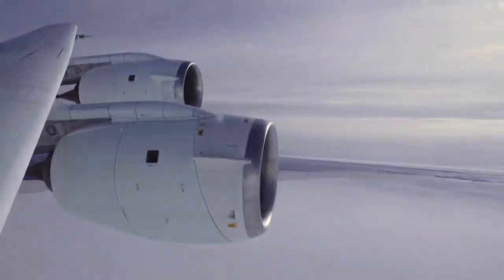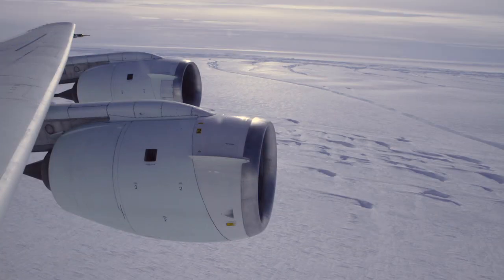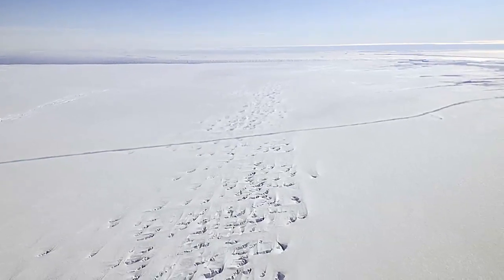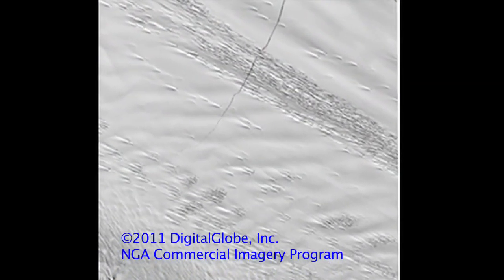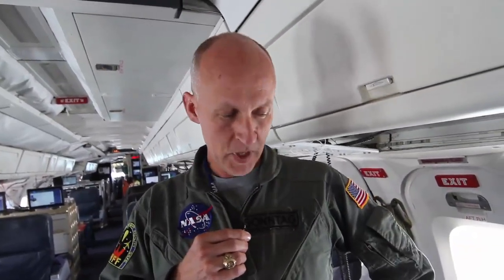Two weeks ago we had another mission over Pine Island Glacier and when looking out of the window of the aircraft we noticed a fairly large crack in the ice shelf. I talked back to colleagues in the U.S. who downloaded satellite images and they reported that this crack formed sometime between end of September or early October. These things happen on a semi-regular basis in both the Arctic and the Antarctic, but it's still a fairly large event, so we wanted to make sure we capture as much of that process as we could.